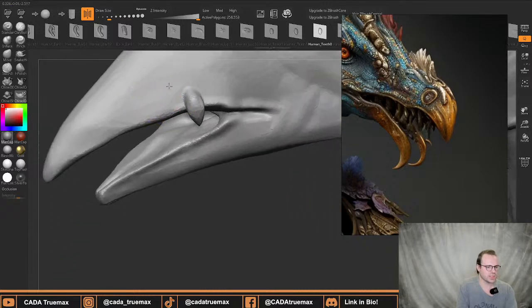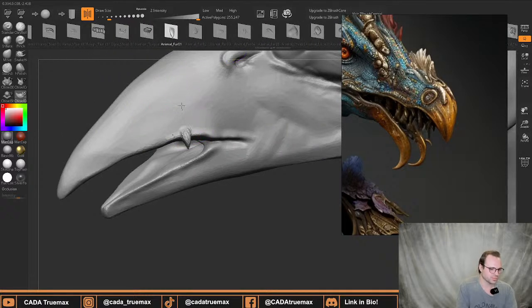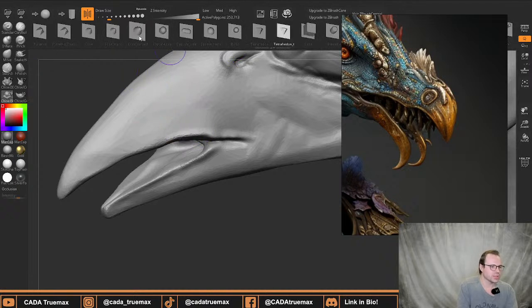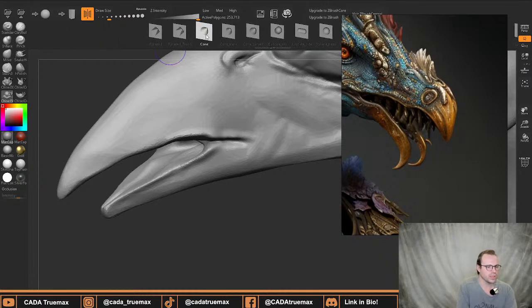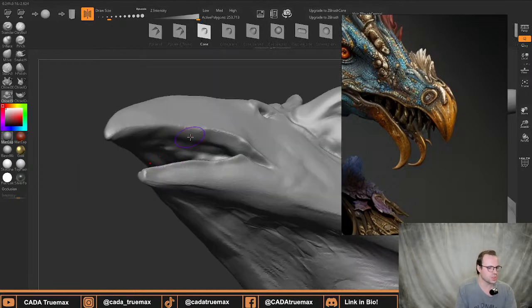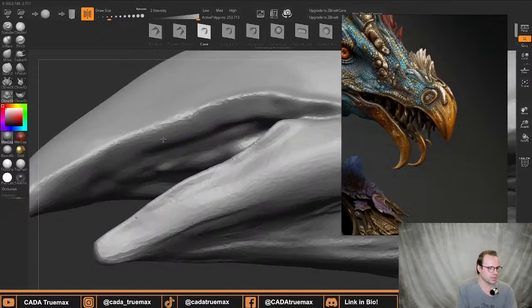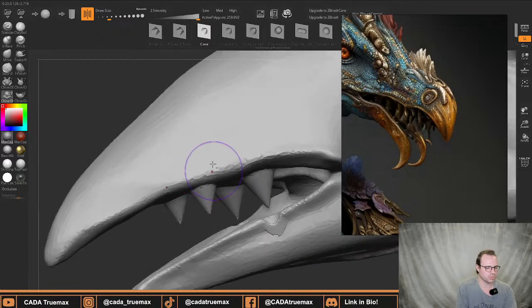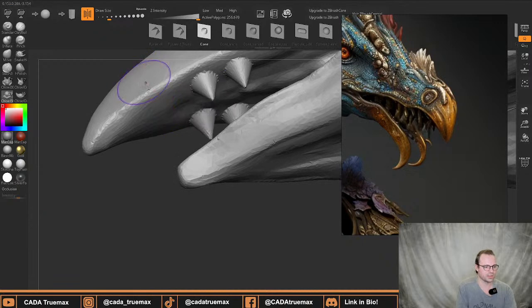Do we want teeth on the outside of the beak? I don't think we want teeth on the outside of the beak. No, we don't. So in case that doesn't work, let us look around. Let's see if we can find something that is... Yeah, you know what? Let's try this. I'm going to go into chisel shape and cone, and then I'm going to make myself some small teeth in here. Yeah. That. Apart from it going in and projecting into the bottom jaw, it's not bad. It's not horrible. It's not great, but it's not bad.